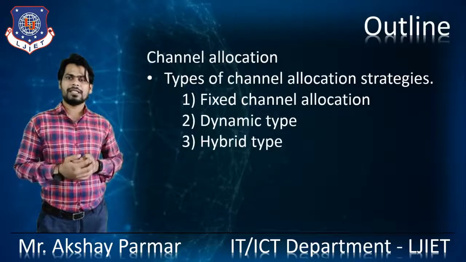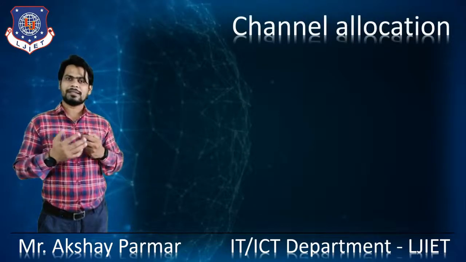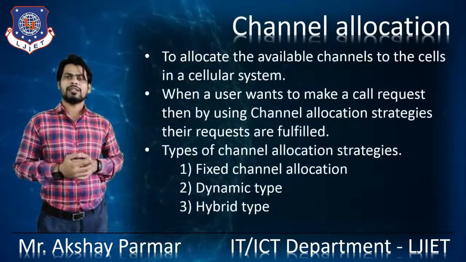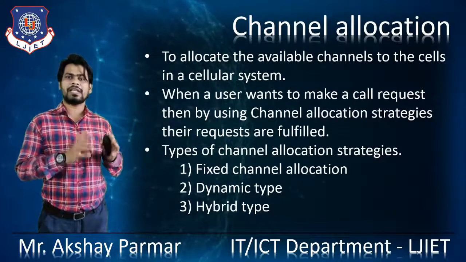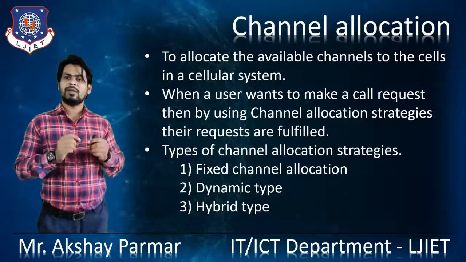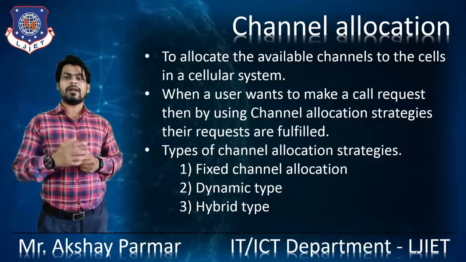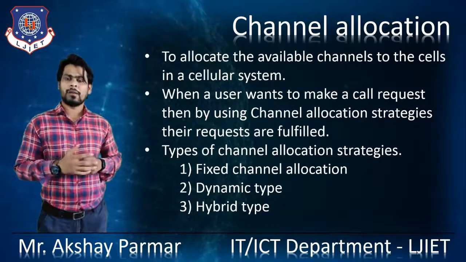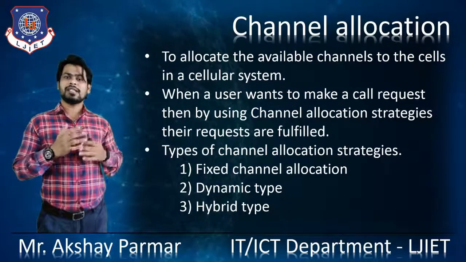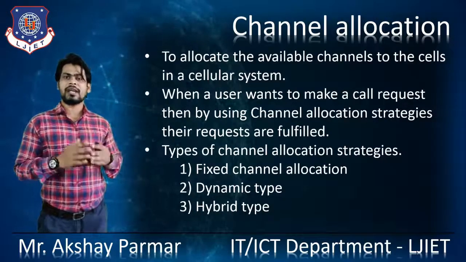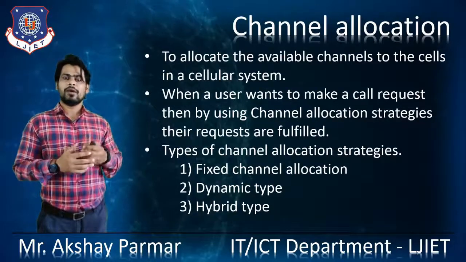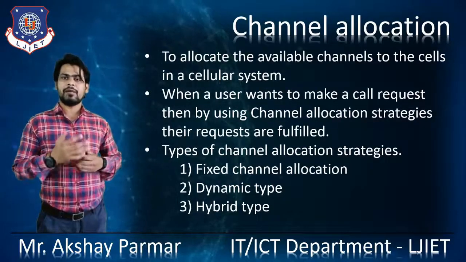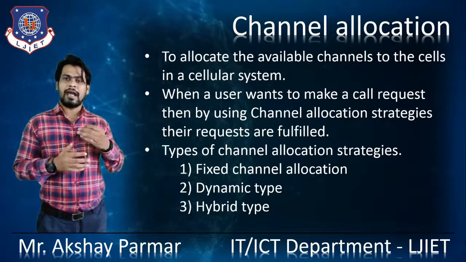So let's begin with channel allocation. Where is it used and what is it? Channel allocation is used to allocate the available channels to the cells in the cellular system. When a user makes a call request, by using the channel allocation strategies, their request is fulfilled and the user is able to call the receiver. So that's how your call is dialed.